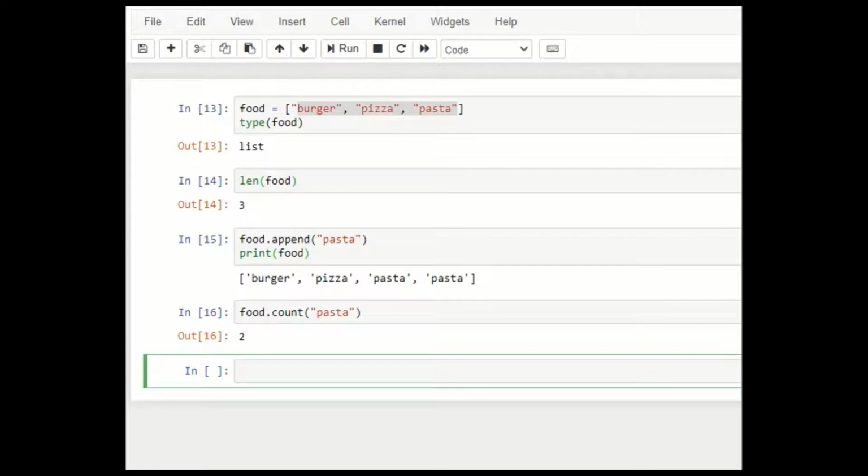Similar to the append method that we used earlier, we have the insert method, which is used to insert an element at a certain position. I'm just going to say food.insert, round brackets.